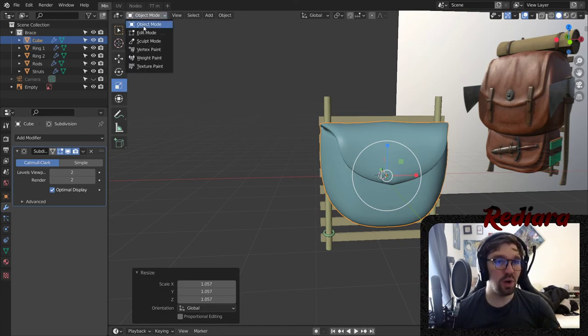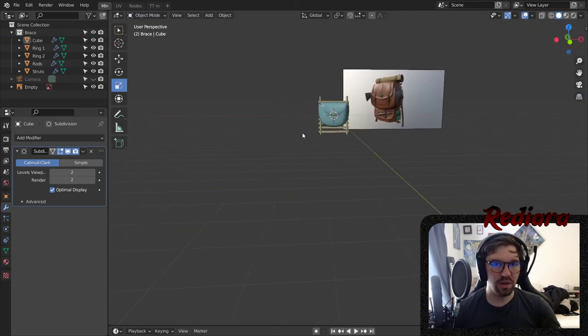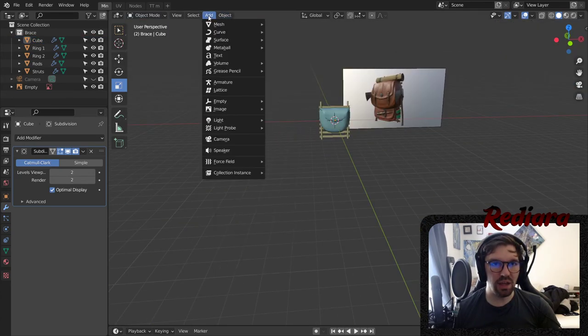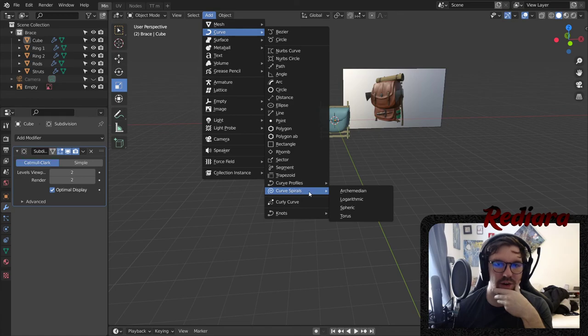Suppose we just want a spiral. Hold on, this is actually easy. Let's make a curve, a spiral.